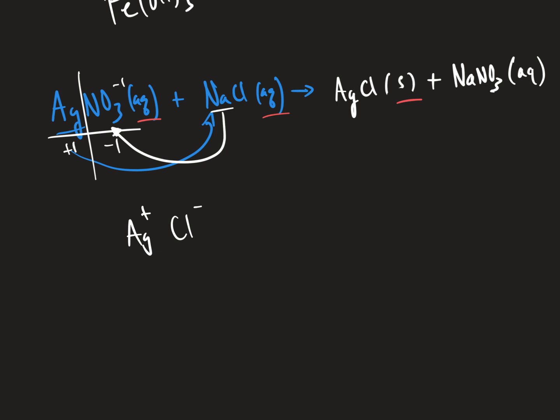Good? So how did you know which one goes in front of which? Is that because one has the positive charge? Yes, the cation always goes in front. Always, always. So these guys just swap partners. So we keep the rule that we learned already? Yes, metal, nonmetal. Okay, perfect. That's why we learned that first, so we can use it here. Okay? Anything else?